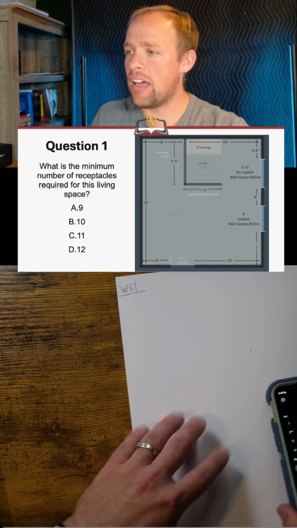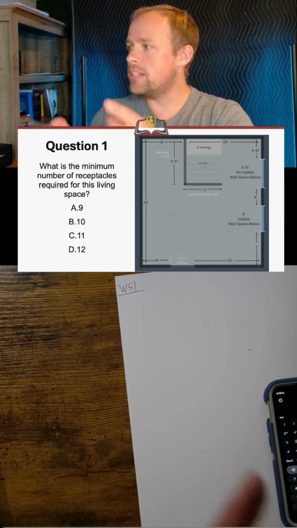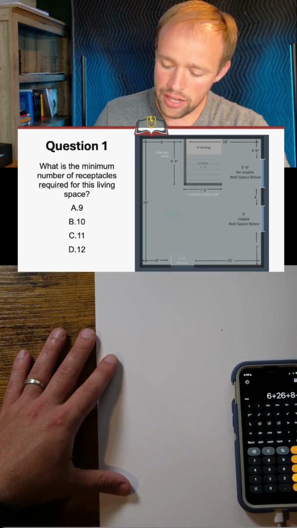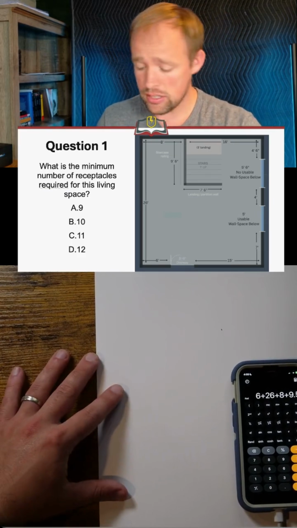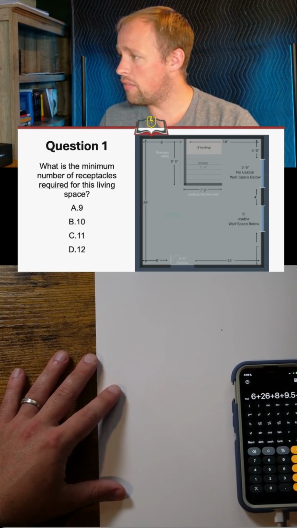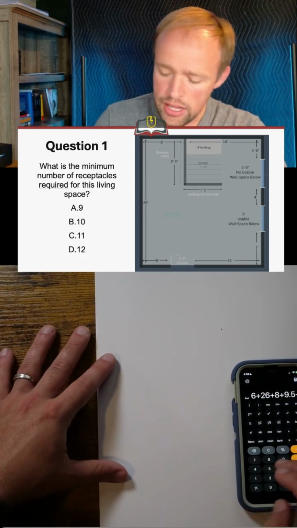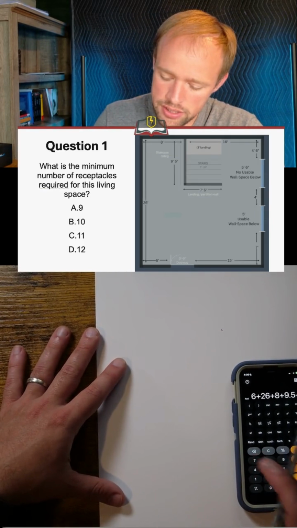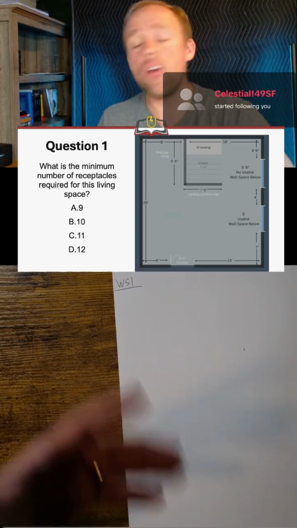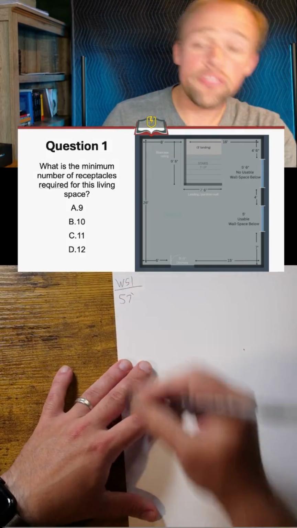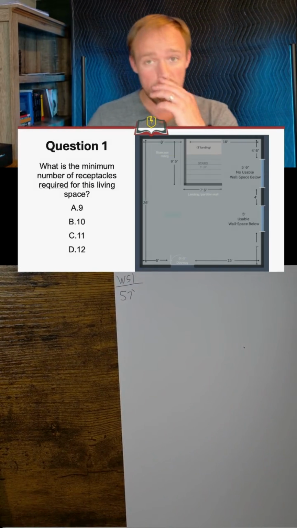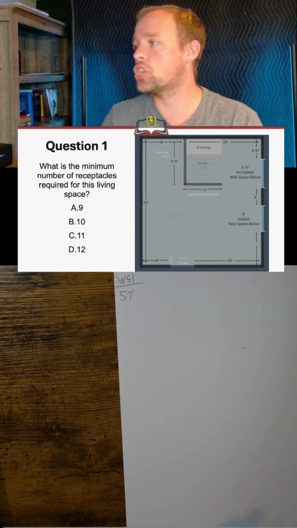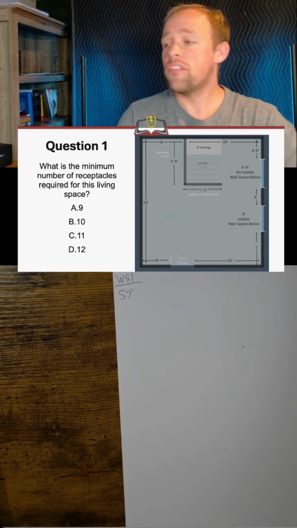So again, I'm starting on the door. I have my 6 feet, I have the 26 feet, I have 8 feet, and then I'm going to write 9.5, plus 9.5, which is 9 feet 6 inches. And then we have a partition, a wall, which is a landing, right? Then I'm going to add, and it's the same thing, it's wall space, which is 7 plus 7.5. So my wall space 1 is 57 feet long. Starting from the doorway, we have a wall space. It goes around the corners, and it's not broken up until we get to that landing partition wall. So that's what we have here, 57 feet.